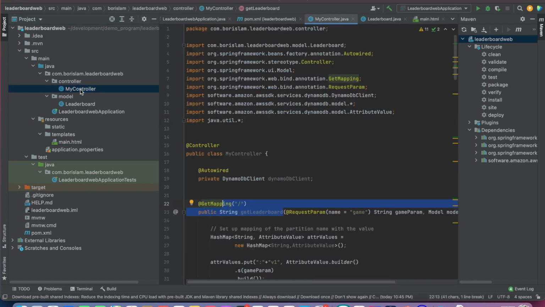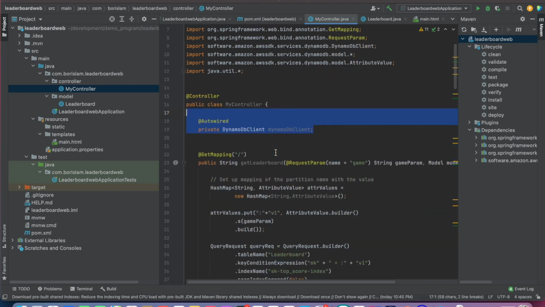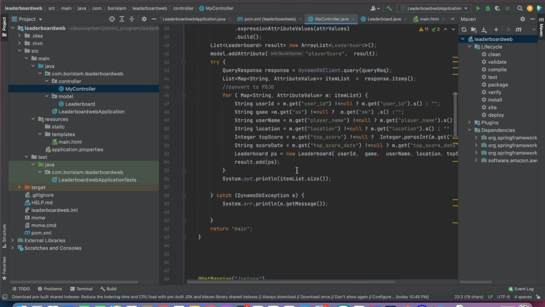Let's go to see the controller class, MyController.java. In the controller, I have autowired the DynamoDB client here, and we have 3 GetMapping paths. It actually defines the paths of our web application. The root path shows the leaderboard of a particular game by querying the GSI, the global secondary index.